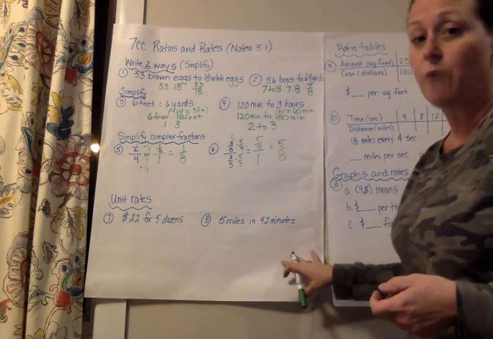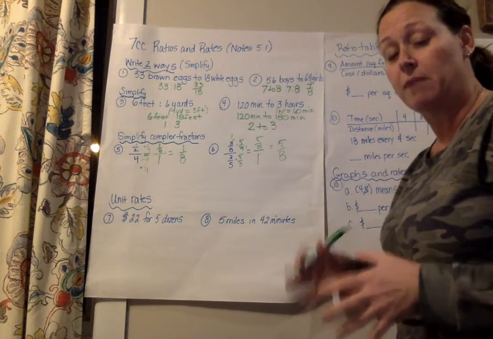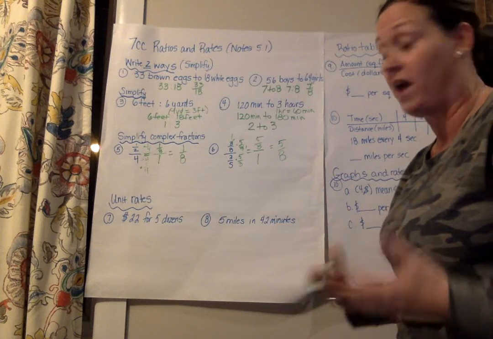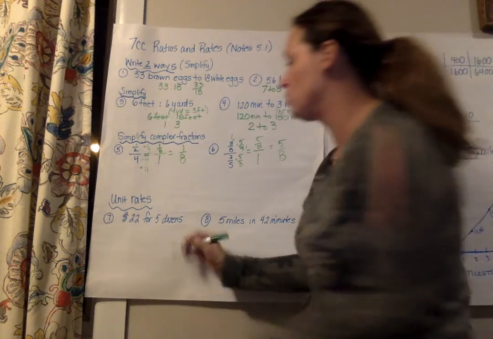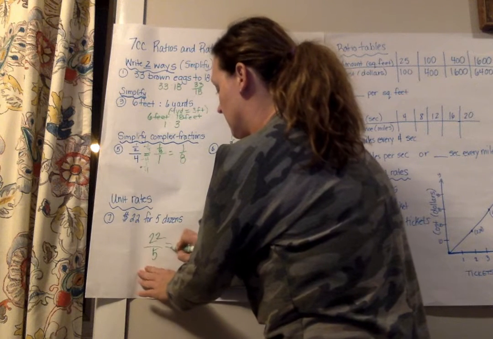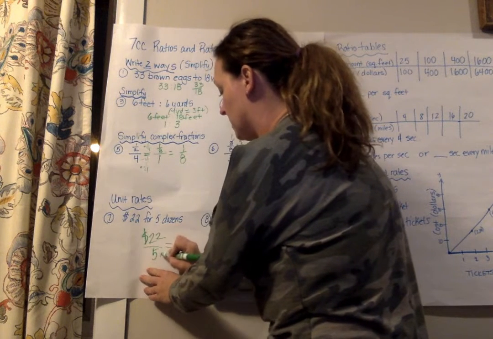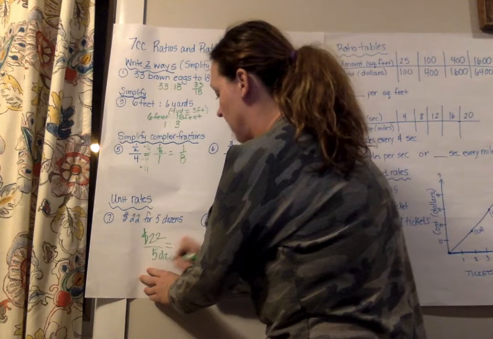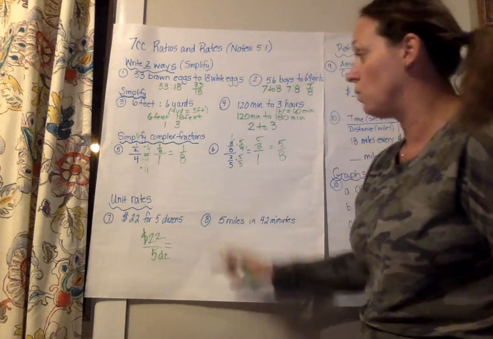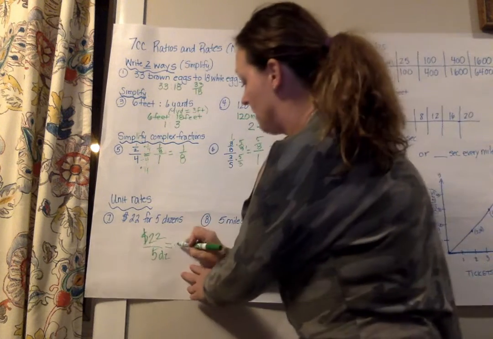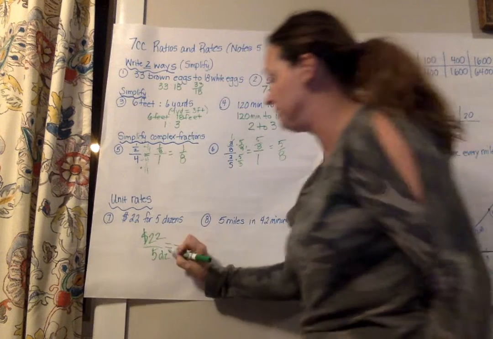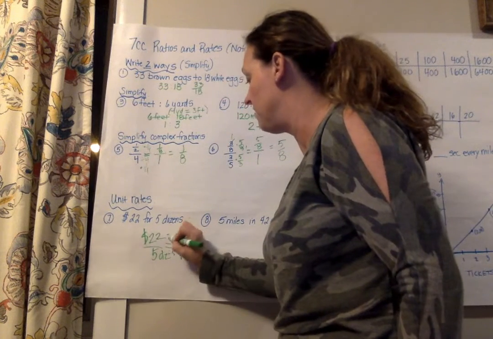Now that we've moved into rates, rates compare two different quantities, and so rates have labels, so I know what the heck I'm comparing. So I have 22 over 5 dozens, okay? 22 bucks and 5 dozen. Well, with a unit rate, I need to make sure my denominator is 1, similar to complex fractions. So what am I going to do to 5 to make it be 1? I'm going to divide by 5.